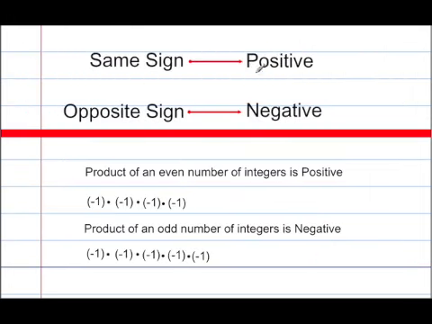So same sign, positive; opposite sign, negative. So make sure you copy this down. The same sign would be negative times a negative is equal to positive, and also positive times positive, same signs, gives me positive as well. Here, opposite sign, like a negative times a positive, is equal to a negative. And I could write this the other way because of the commutative property. So if I wrote positive times a negative, then this is going to be a negative.